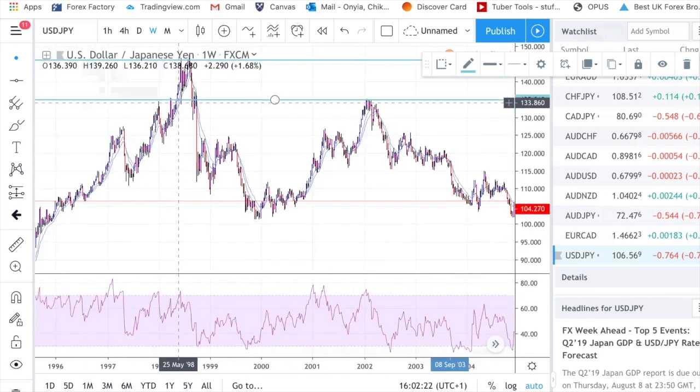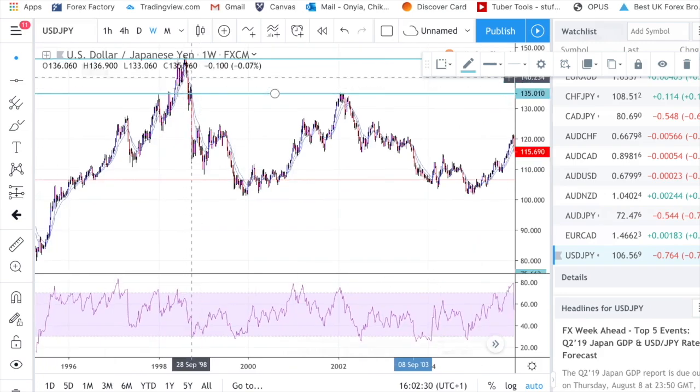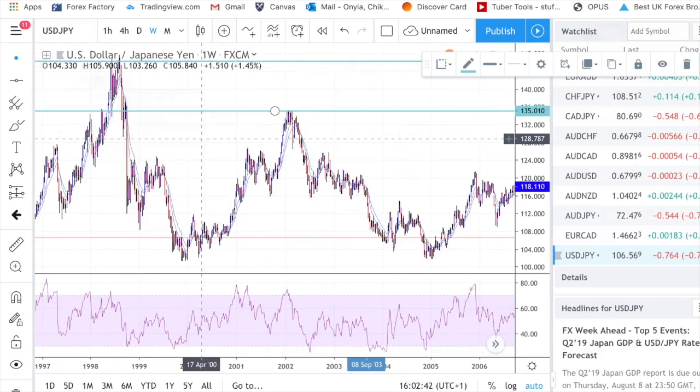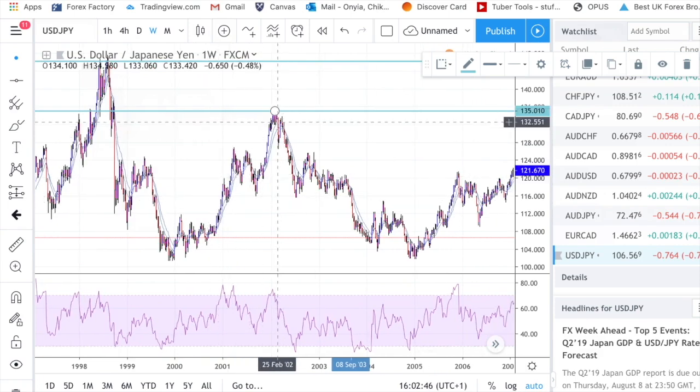Let's zoom in. So you can see it touches it here, jumps back down, and it kind of struggles to break through it. That's how you know it's a pretty good resistance line. This one's struggling to break down through it. That's how you know it's also a good support line. Because remember, support is when you're trying to go down. Resistance is when you're trying to go up. So support, breaking it. This one over here touches it again. It's great. So that is a resistance line over here.